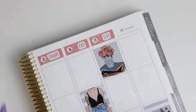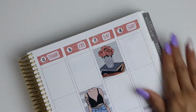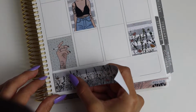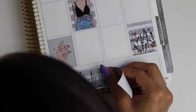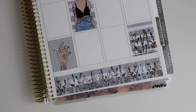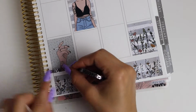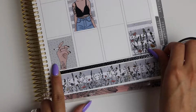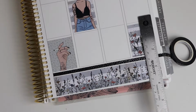Next, I am going to lay down my bottom washi, and some of you might have noticed that I white out that little extra line completely that's at the bottom. Some people like to white out the line that goes across that makes the box, but I don't really like to do that. I like to have that straight line to keep my stickers straight, and I don't really want the boxes to be that much longer, so I just cut out that entire bottom line on the new Erin Condren layout, and it's been working for me. And I've just been adding a little 5mm washi in between, and it really gives it a nice look.